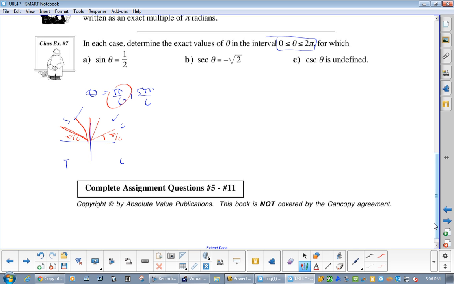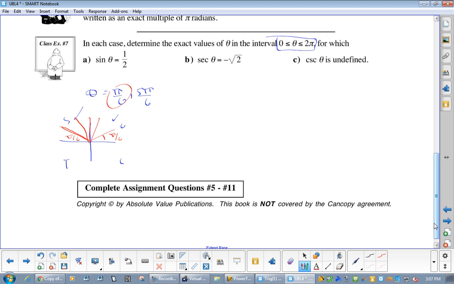And remember all your tans. What were all your tans? Do you remember them, coming up the side? What was the first one? Come on, what are they? Coming up. No, that's for sine and cos. First one was the 45 you should get: root 2 over 2 divided by root 2 over 2. That was 1. So it was root 3 over 3, 1, and root 3. Do you remember those? You'll need to know those for grade 11 too.